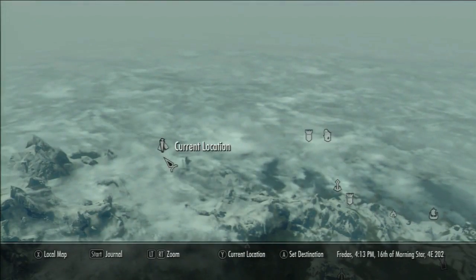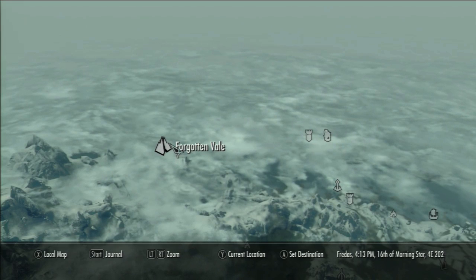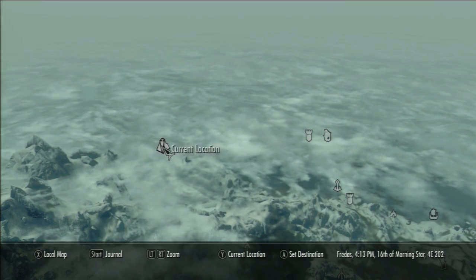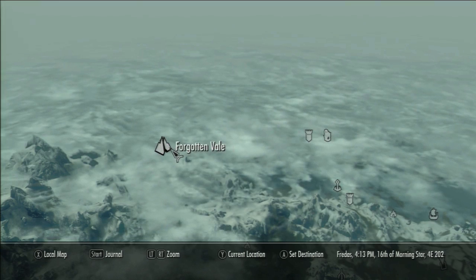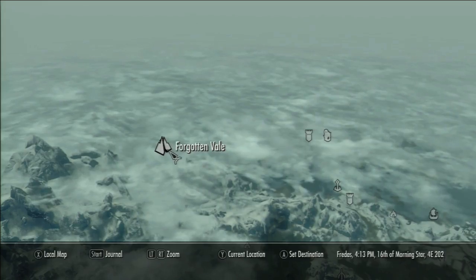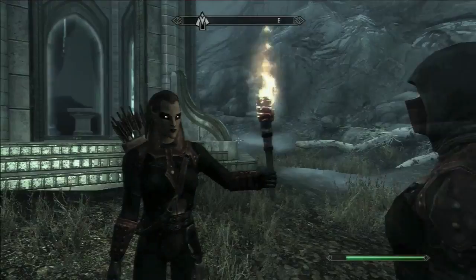There you go. We are in the Forgotten Vale, which is next to Solitude and the Castle Volkihar, or whatever it's called. I don't know. That might be from an entirely other game. Or is it Castle Volkihar? I'm not entirely sure, but if you've beaten Dawnguard, then you know what I'm talking about.